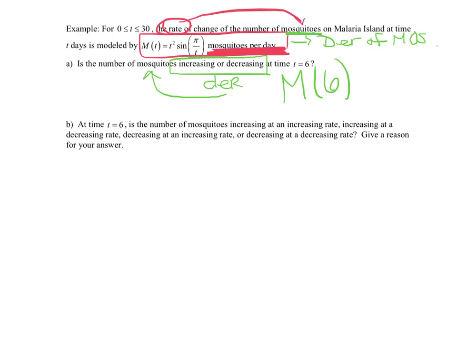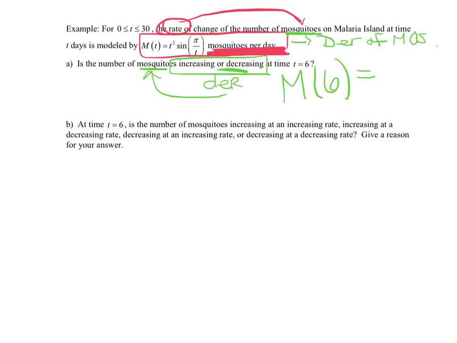what I'm looking for. So again, in that previous example, we knew f of t was a derivative, but we wanted the derivative of that. In this example, I just want to know if the mosquitoes are increasing or decreasing. So I'm strictly looking at M of 6. And again, I'm not going to worry about the solving. I just want to worry about, do we know what function to plug it into?